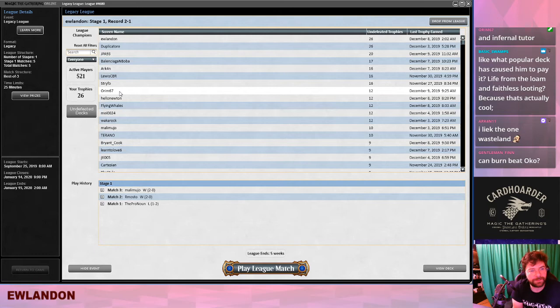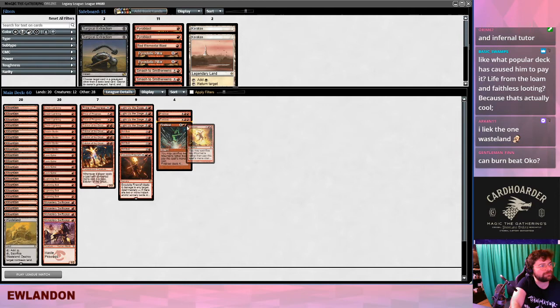Can Burn beat Oko? Yeah. Well, no. Burn can't beat Oko. I mean, you could beat Oko Dex. You can kill them with Oko in play. No problem. This deck is a turn 3 combo deck. No problem. I have to go to the bathroom.